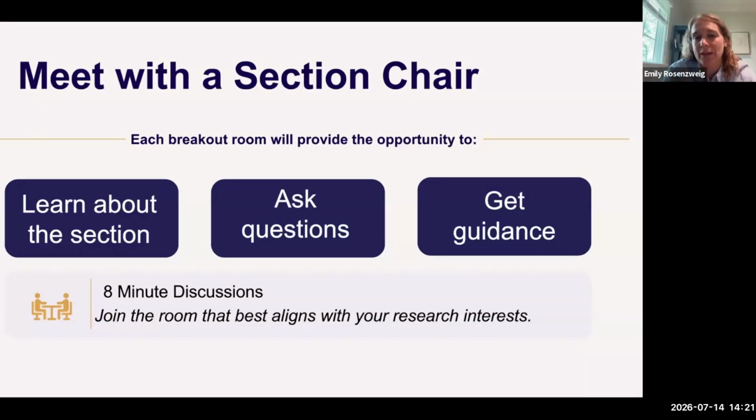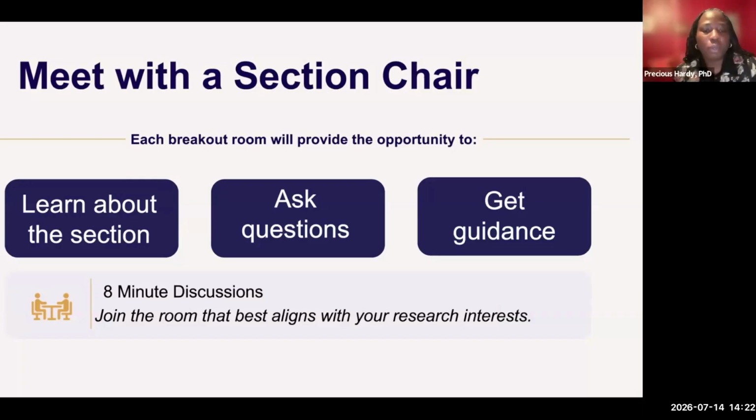We often call them papers when we're talking about the submission system because that's the term AERA uses, but the papers could turn into a poster, a talk, a roundtable. The two formats you can submit are a session that you submit, which is like a symposium, a group of papers, or an individual paper, which could turn into a poster or a talk. So we can answer questions about either and both during the breakout sessions.